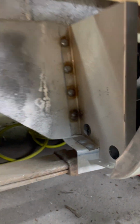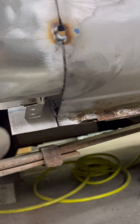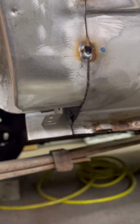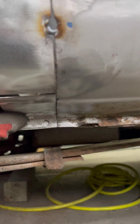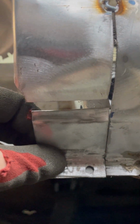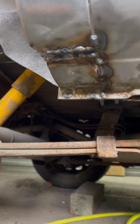Right, next piece. So I've got to continue the arch down here. This is an aftermarket part. It didn't quite reach there, so I've got one piece that will go in there, follows that line across, and then I've just got to infill that little bit. Right, that's in, that's done.